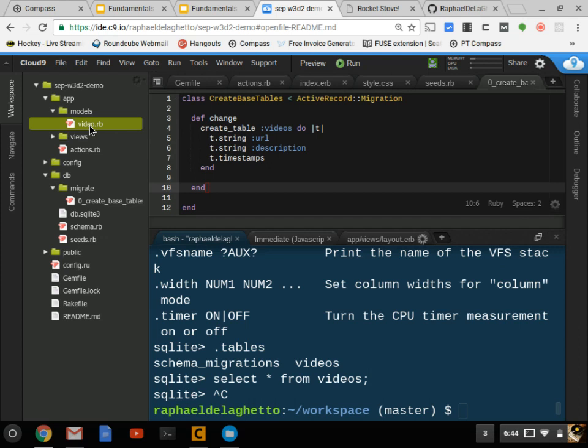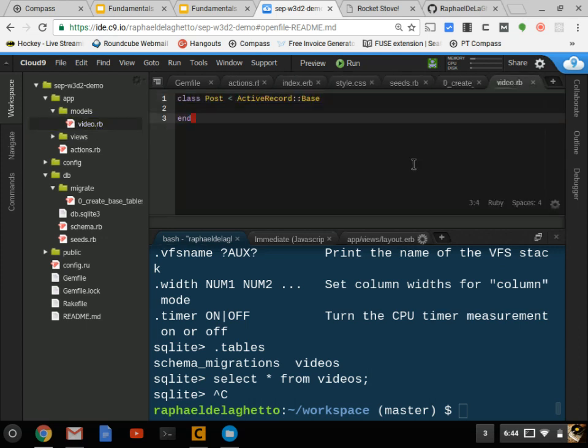So if I open up this video, I got to make a couple of changes. Well, actually just one change. Let's call it Video, capital. You guys don't get really any object-oriented programming, but this is what's happening here. This is object-orientedness. The Video model, the Video class, is inheriting from ActiveRecord. All right. So that's that. So at this point, we're doing pretty good.